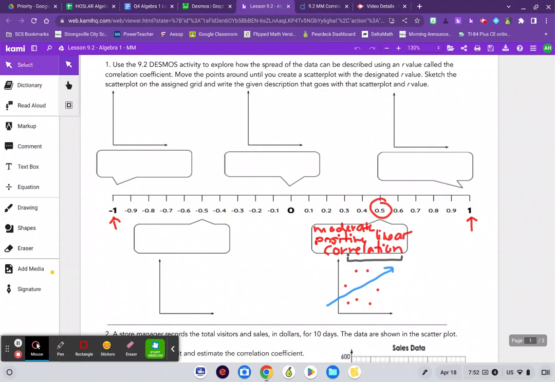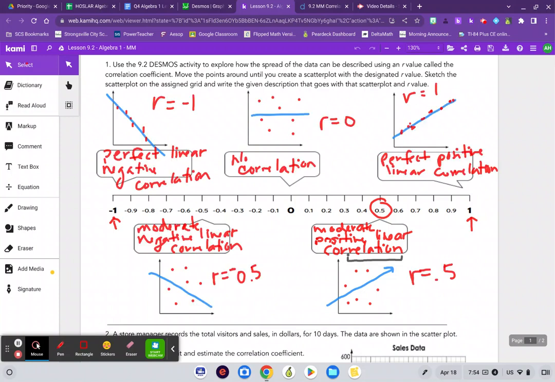So I'm going to pause the video, I'm going to put these pictures in, and then I'm going to unpause. When I pause the video, I want you to go finish those slides that work through the R value of 0, and then go back and click play on the video and see if your slides are similar to mine. All right, I'm back. And so you should have something that looks similar to mine.